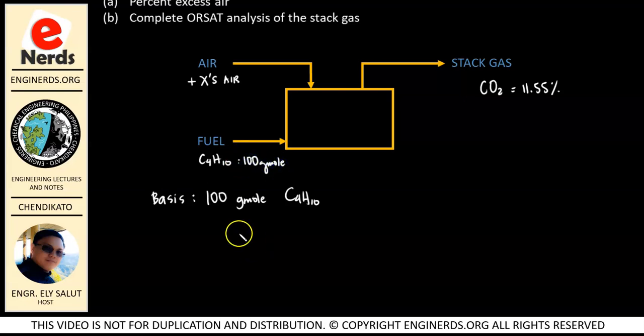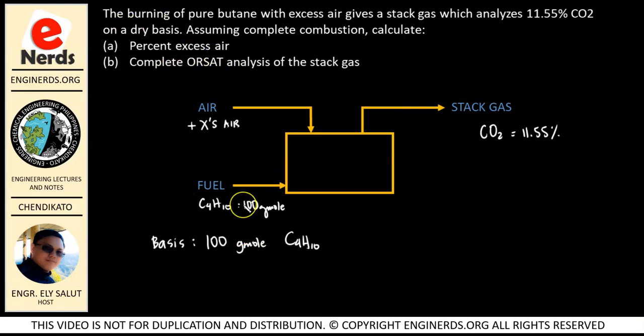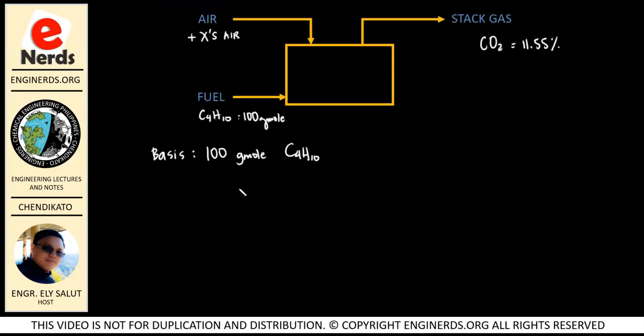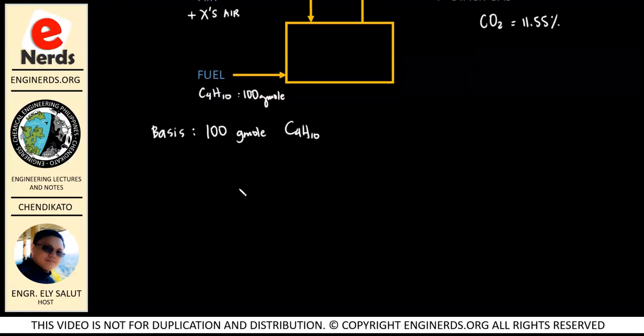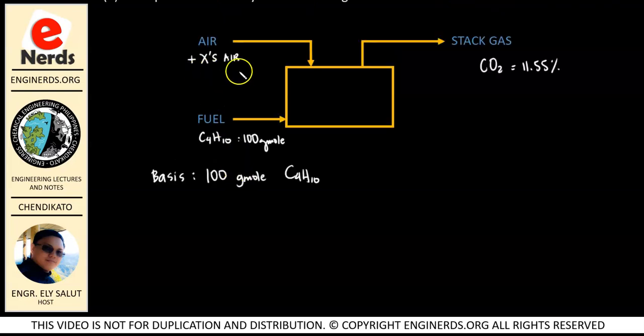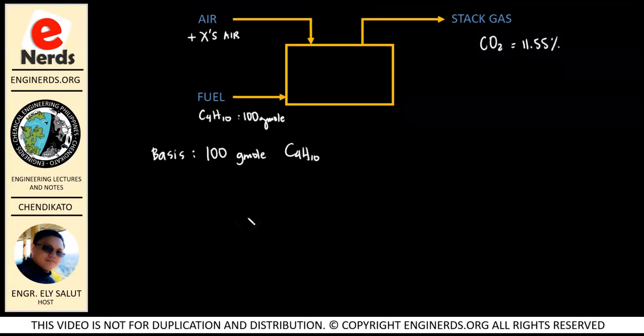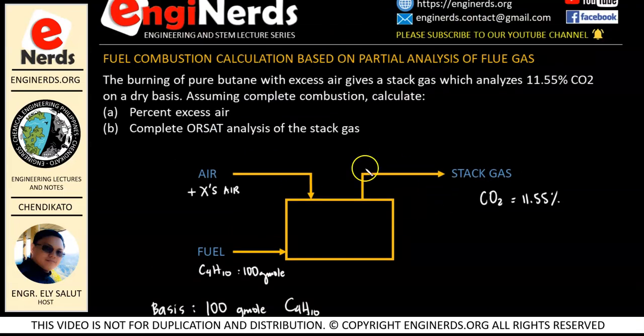Since we are looking for percent excess air, it makes sense that we should know how much theoretical O2 we have, so that we can get how much excess O2 there is. So we need to determine the theoretical O2 first. What is the theoretical oxygen? This is the amount of oxygen needed to have complete combustion. Take note that our given states that we have a complete combustion. It is clearly stated here that for this problem, we have a complete combustion.